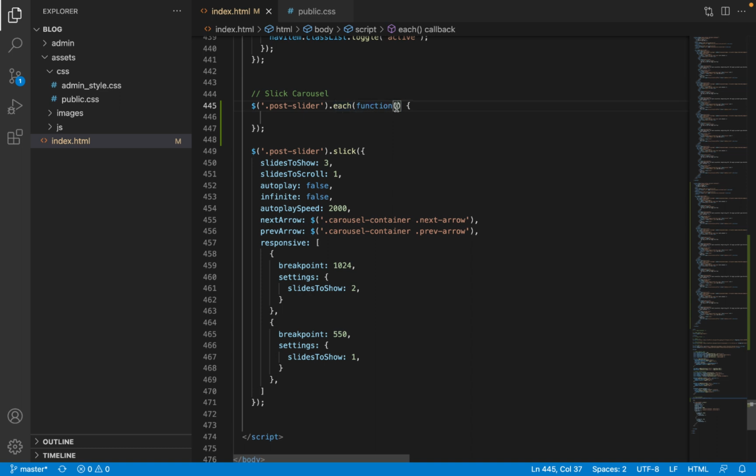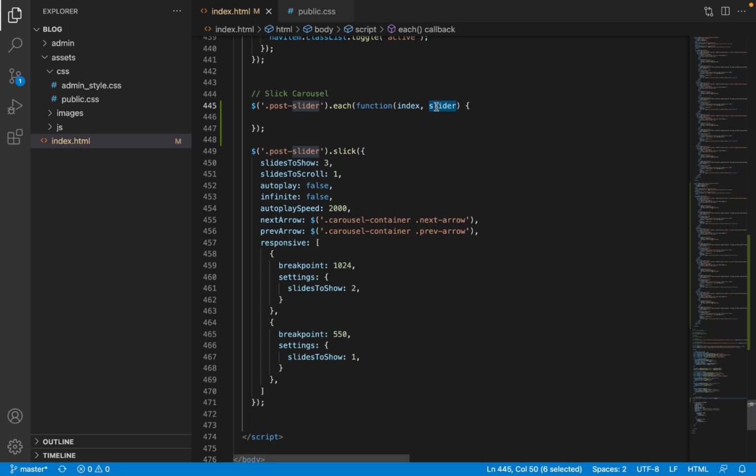Okay, so the function within this each method is going to take the index of the current element in the loop, and the element itself. I'm just going to call that element slider, since we are looping over a list of sliders, so each of them will be a slider.